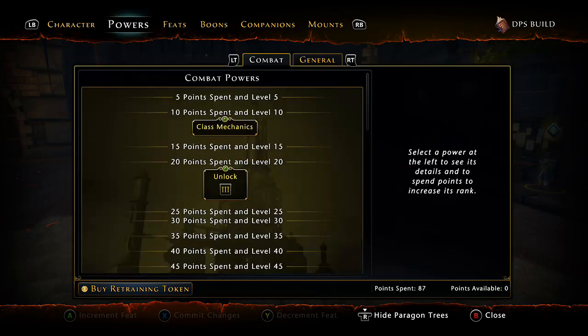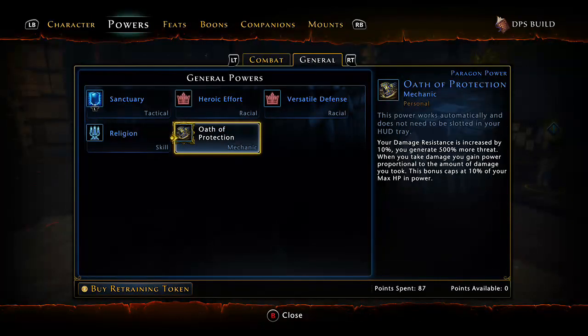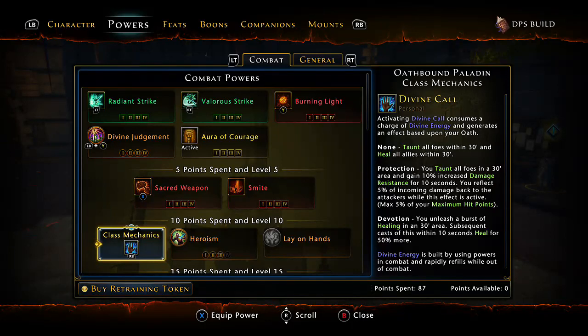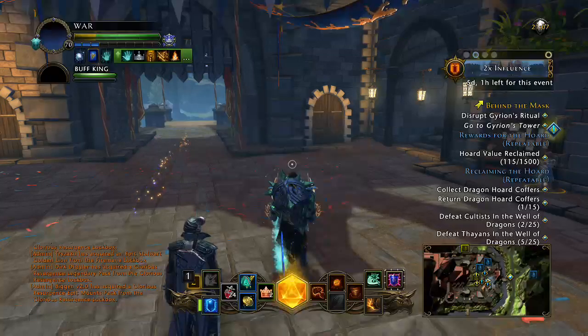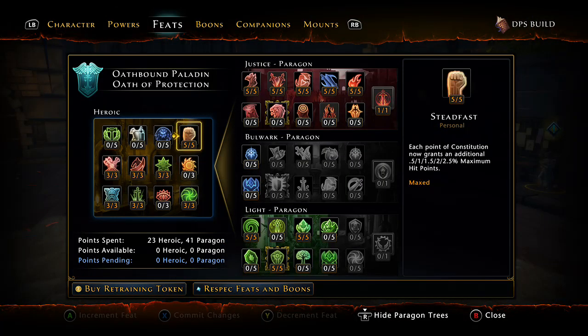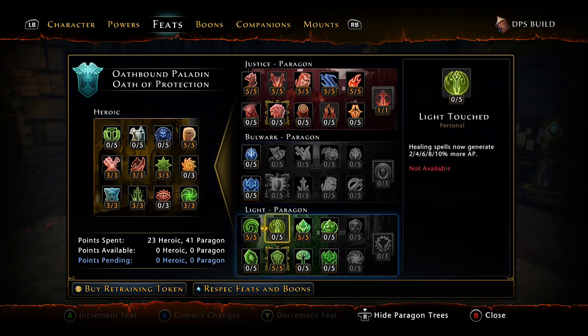It reduces the cooldowns, as well as it's right here. I don't remember what the second thing is, my bad. It's right here. Increases your damage resistance as well, okay, which is pretty nice. So being able to get that is pretty sweet. And then Steadfast still, because we still want quite a bit of hit points. And then Force of Will. This is going to increase our crit chance 1% for each point of charisma. So moving on, we're going to go with the Light Paragon path first.